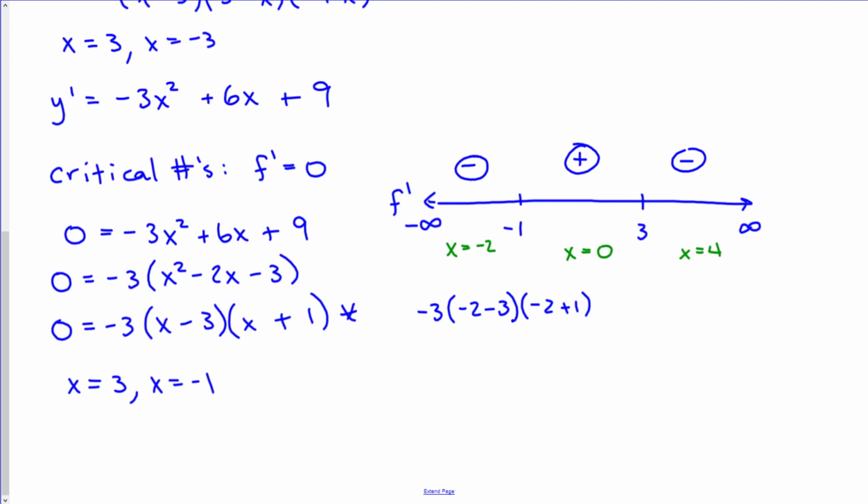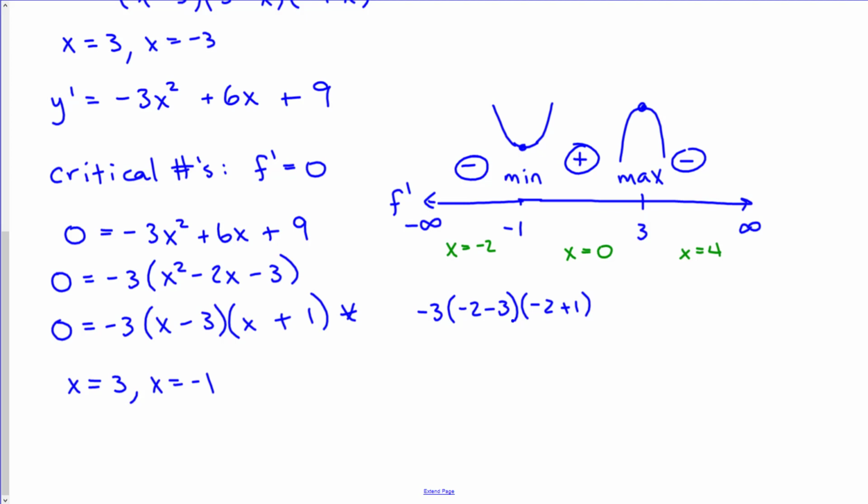So my function would be decreasing, come to this critical number, and then turn and increase. That means this critical number has to be, sorry, not a maximum obviously, a minimum. So on the other critical number, I go from an interval that's increasing and then turns to decreasing. That's going to be a maximum. Great. We know what's happening with our first derivative.